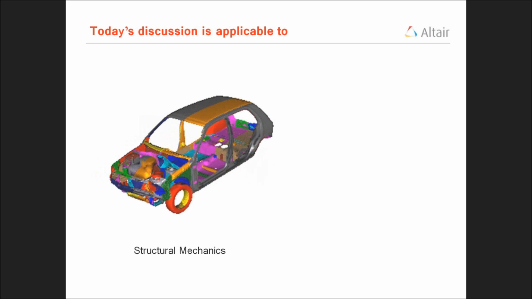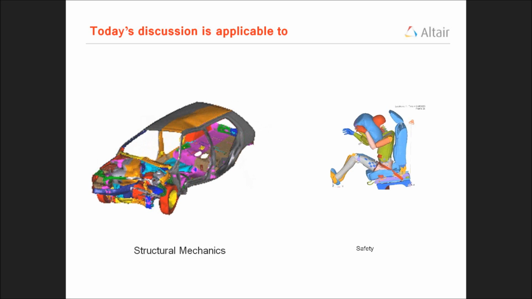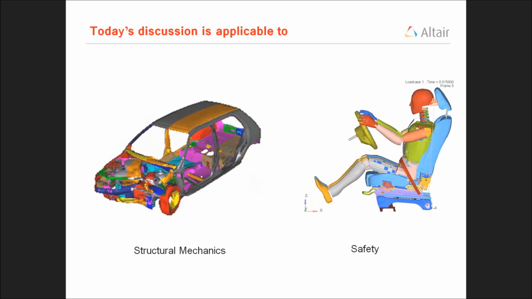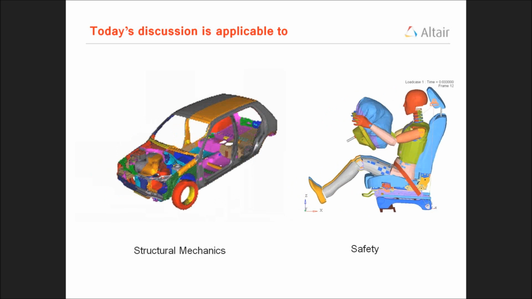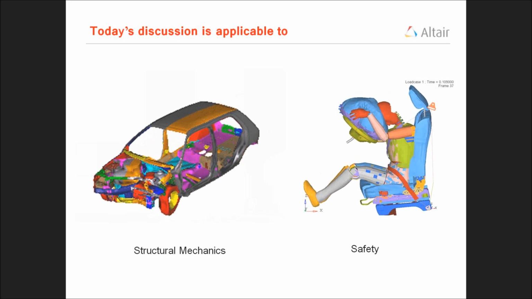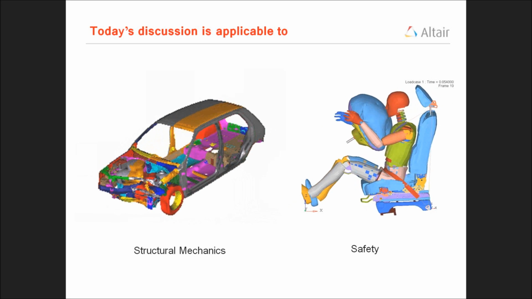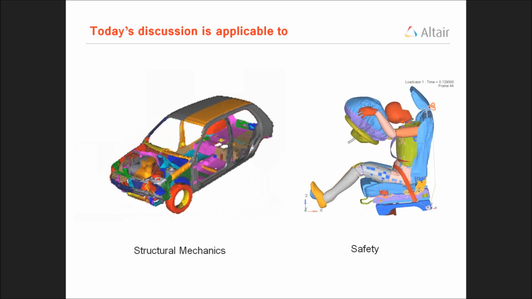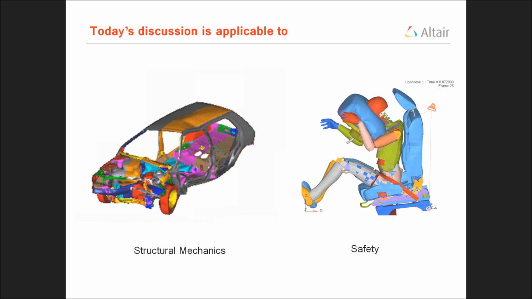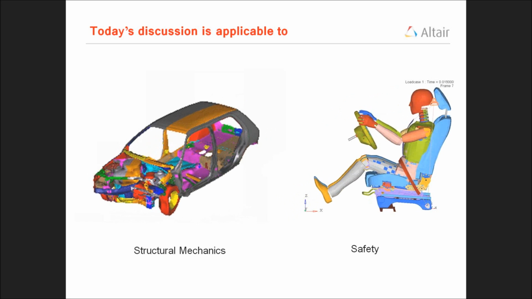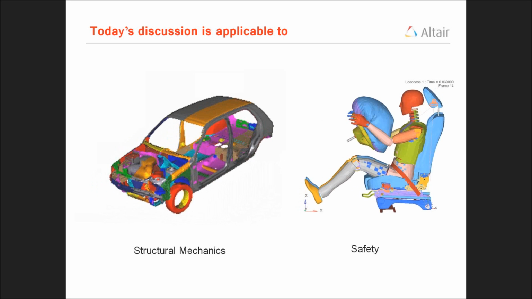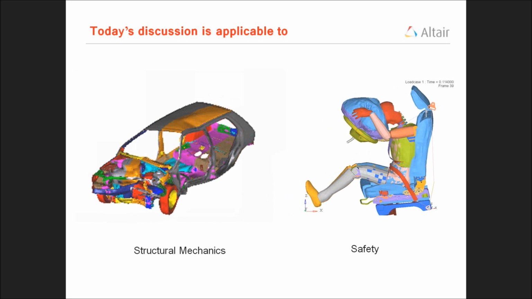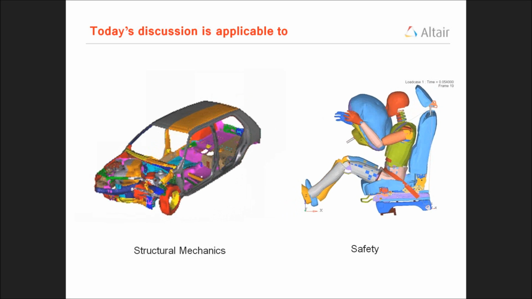But what we are discussing today is applicable to structural mechanics and maybe something related to safety also, but it is majorly on structural mechanics. All the properties, materials, contacts and connections which I discuss here will be mostly applicable to the structural mechanics category. So the idea is, as we go along, I'll try to show you how to set up maybe an impact case. That is what the idea is.